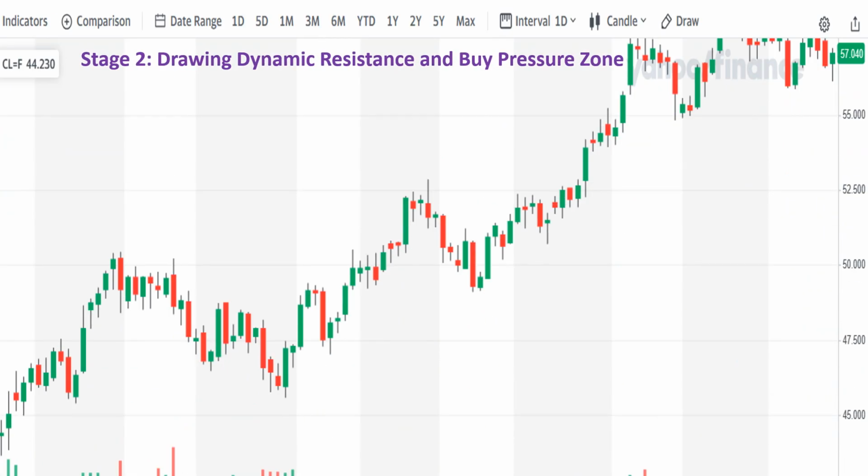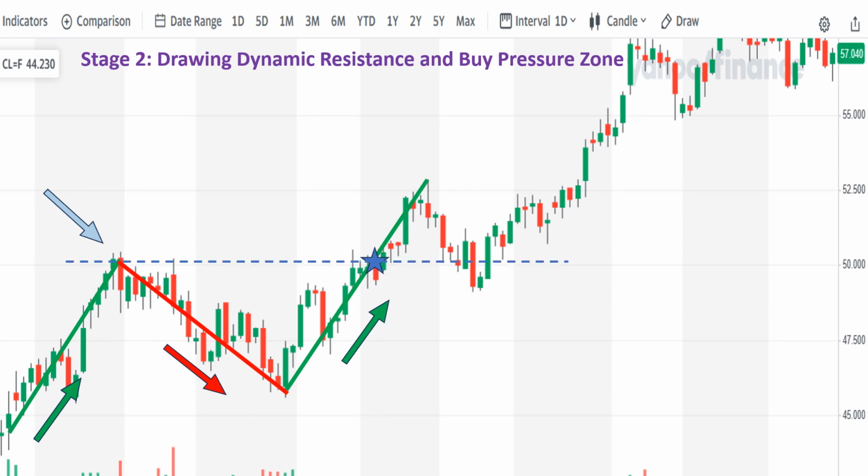This is CL stock on the D1 time frame. Now let me show you why this buying pressure zone is so significant. When prices are ascending and experience an upswing, sellers gain momentum and decide to enter the market. When price reaches this location, buyers lose some momentum, resulting in a pullback. However, as price rises once more, surpassing the previous resistance now turned into support, buyers regain control.